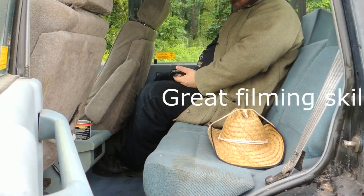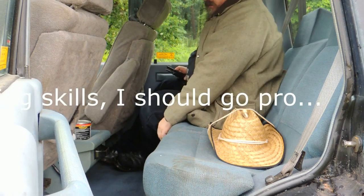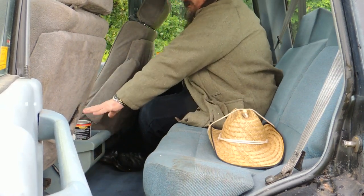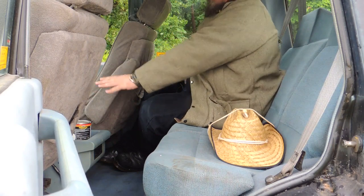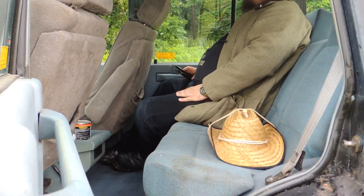You have your electric window switches in the doors, a little ashtray there, and a little cubby box here. Although you could also get sort of like a mini zip-up suitcase type thing that would go there. And that's really all you've got in the back here.